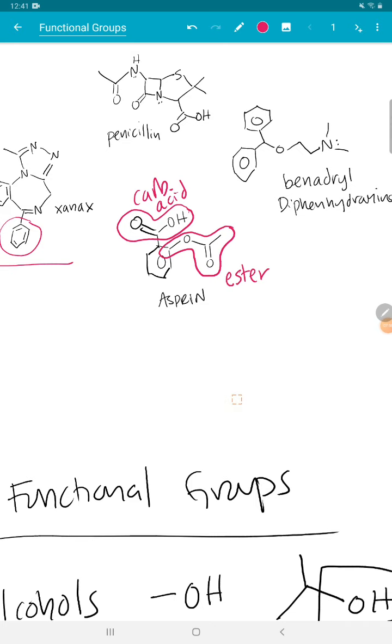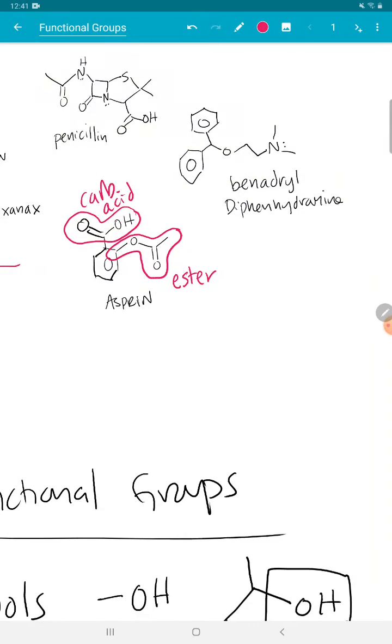Okay, let's look at the active ingredient in Benadryl. It's kind of allergy season, maybe you guys are taking some Benadryl at night to help with those antihistamine properties. It's also called diphenhydramine. So what do we see here? Kind of like in the Xanax, I see two phenyl groups. You can say these are benzyl or phenyl groups.